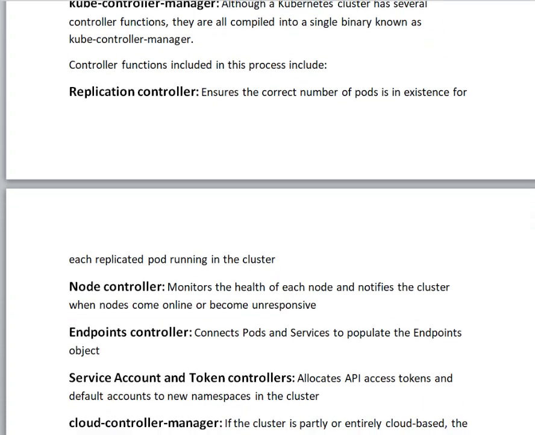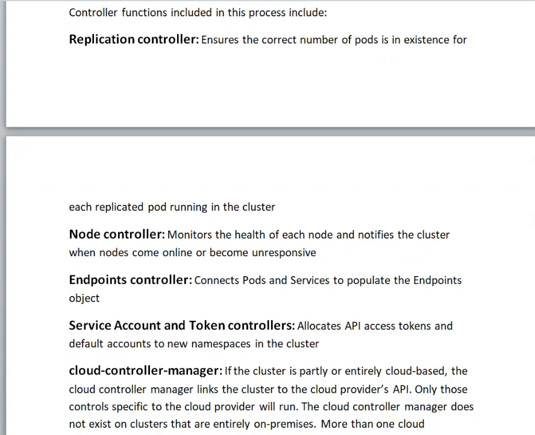Node controller. The node controller is used to control the cluster and health issues. It monitors the health of each node and notifies the cluster when nodes come online or become unresponsive or offline.